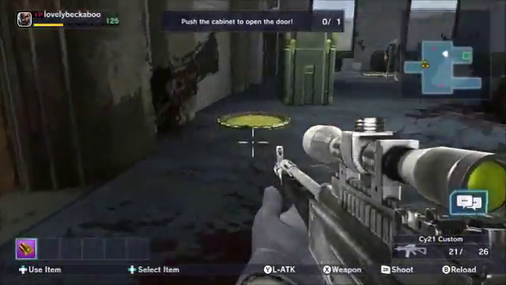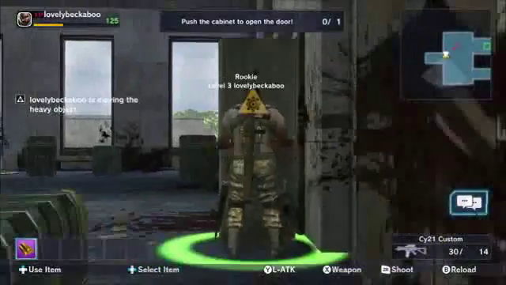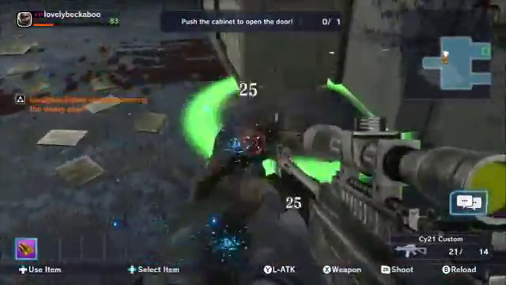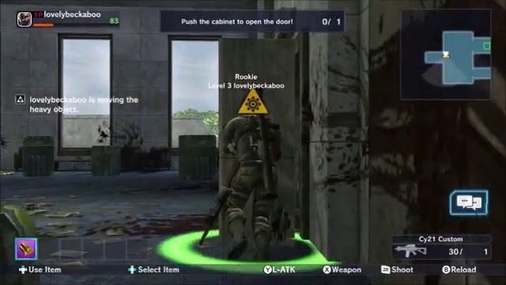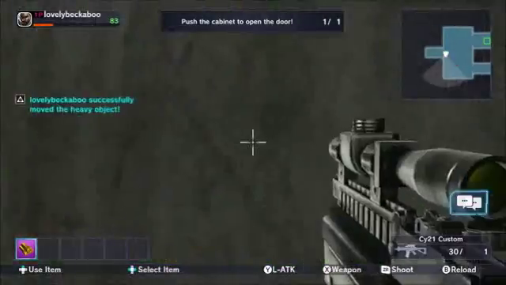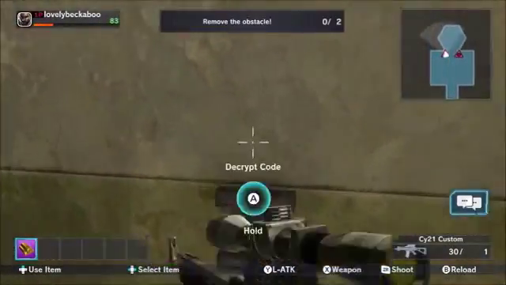Pick up gold. Go! Oh God, that was so close. So I need to reload the weapon, and press A to move the object. That was so close. Where are all these guys coming from? Okay, move the thing. Yes! Okay, so close. Yes, finally. Remove the obstacle. Okay.